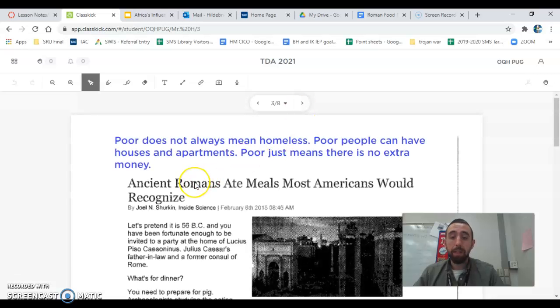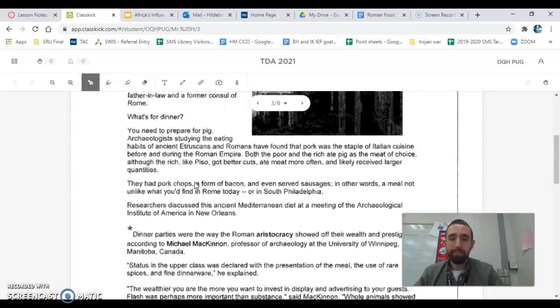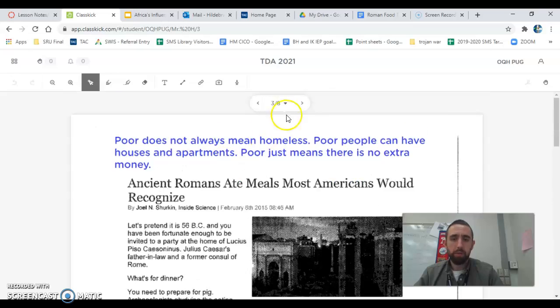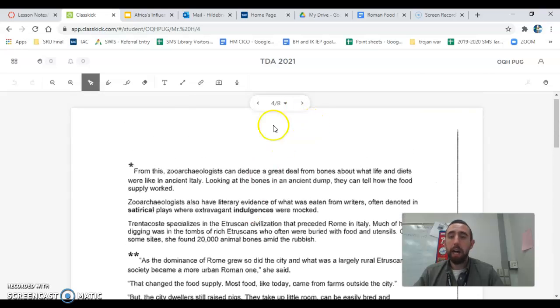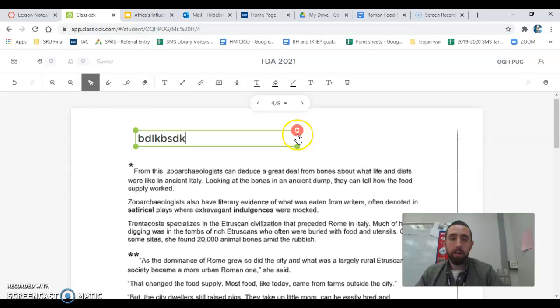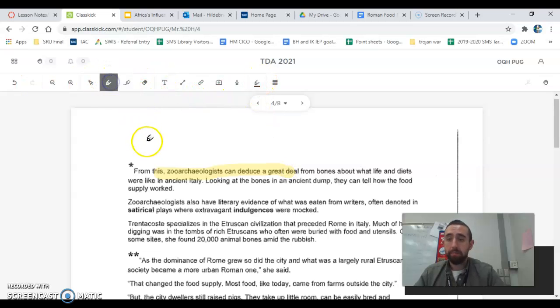Next step of this will be the article. So this is what we're going to read together. If you notice, the article is 2 pages, so we'll read it together. We'll use ClassKick to annotate, so we can add a text box anywhere we want, write stuff, get rid of it if we want. We can use the highlighter tool to highlight stuff, even change the color. We can take our pen and write things. Lots of different things we can do to annotate this text.